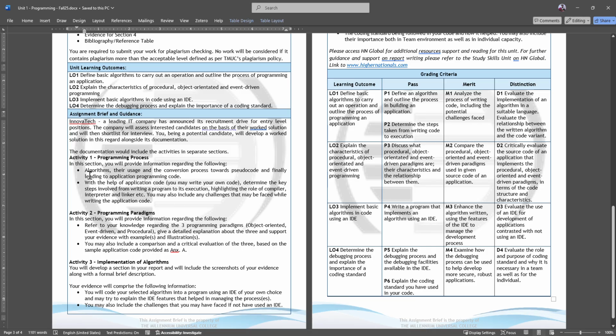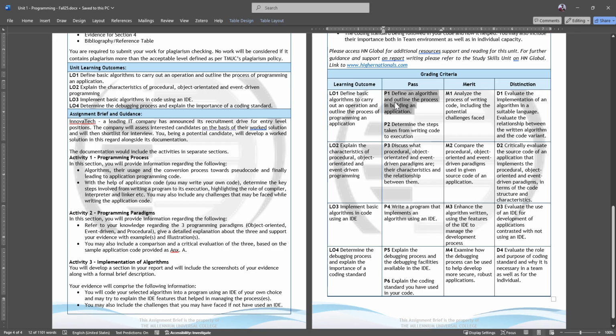Just relate this highlighted section with P1. Link this activity task with this grading criteria.